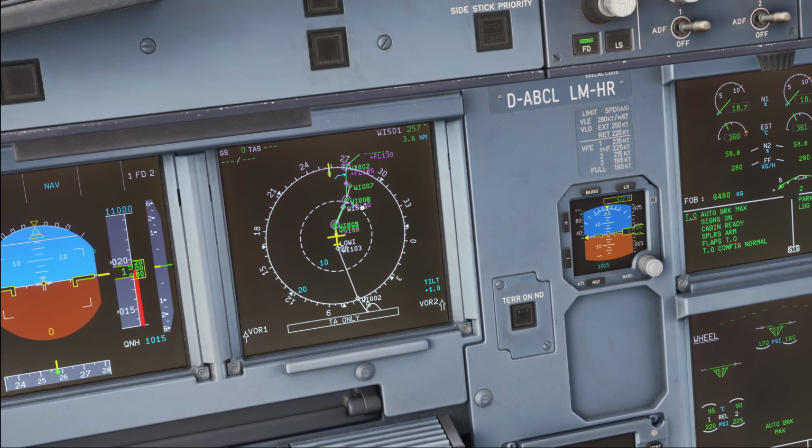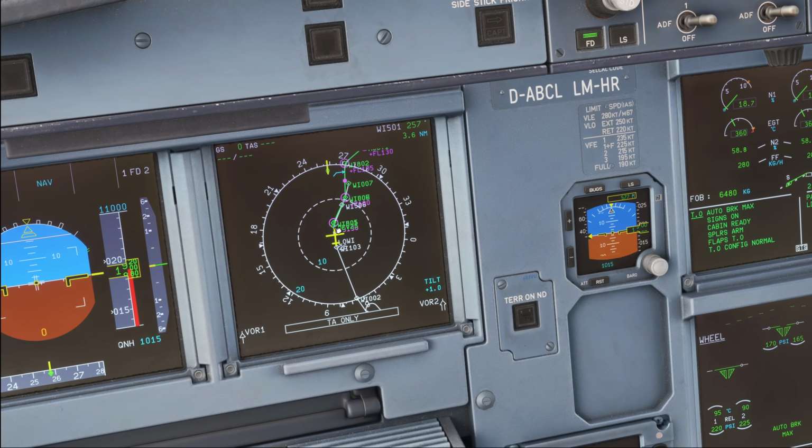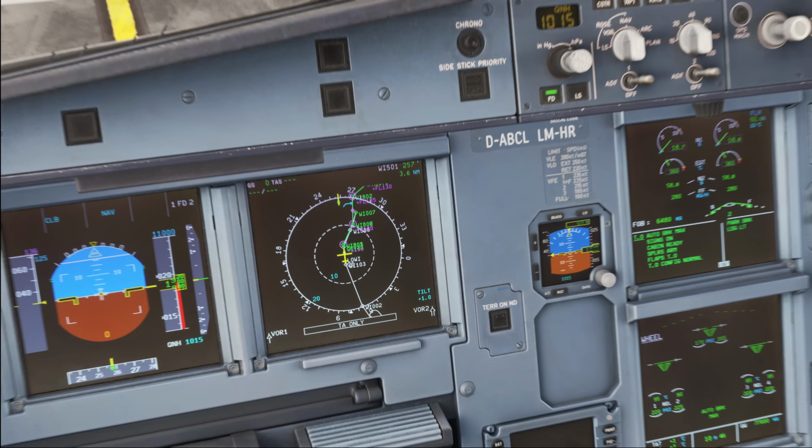If we take a look at the nav display itself, then this is what it looks like. So we depart straight ahead, and then at 2.5 miles, right-hand turn via waypoint 006 to waypoint 007, and then we do a left turn back to 006, and then we leave the valley into the other direction until we eventually pick up a holding over at Rattenberg.